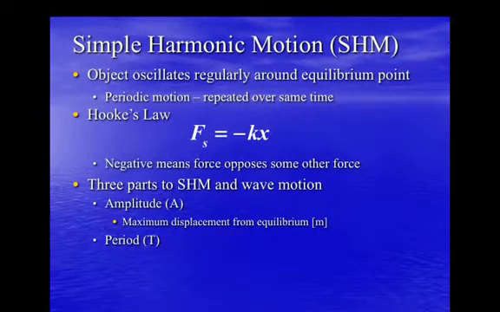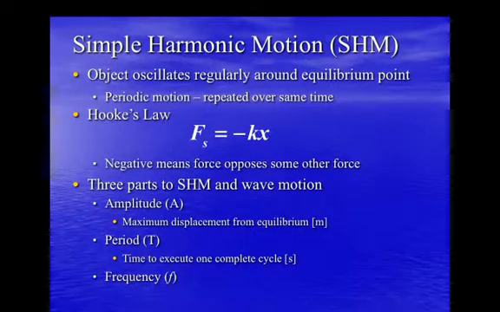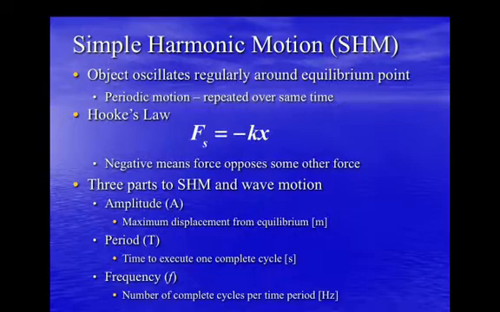The second part is called the period, which is given by a capital T. Just like in planetary motion, the period, the time to go around the sun, for example, for the Earth, period is a time frame. And this is the case of where it is the time to execute what's called one complete cycle. In other words, the amount of time, in the case of that mass, to go up and down once. That's one cycle. And then the last part, frequency, given by a lowercase f, is the number of cycles per time period, which is given in the unit Hz, which stands for the hertz.